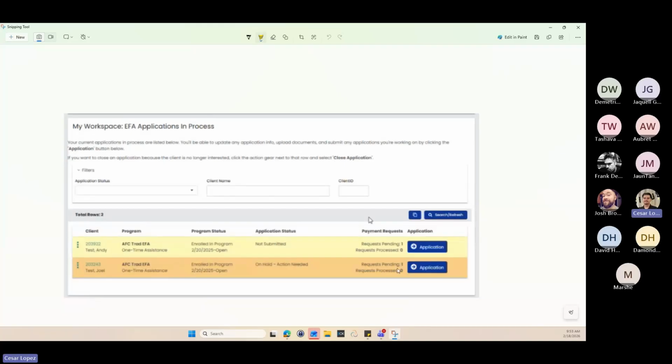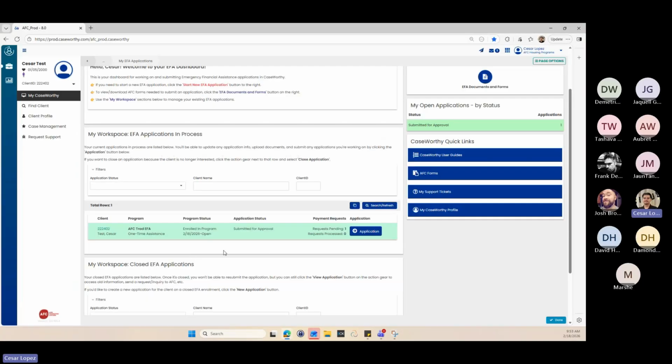So then you can just click on application, go to that section, and upload that document. And I do want to note that when you do that, just because you upload a document doesn't mean you're good to go, because now you have to resubmit the application. Everything that you worked on will be saved. However, since you did upload a new document or update your narrative, now you just have to resubmit it. So then once you click on that, you'll be good.